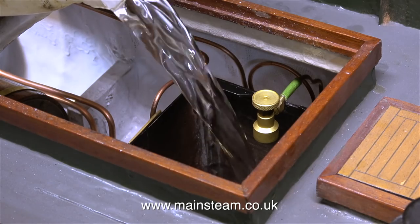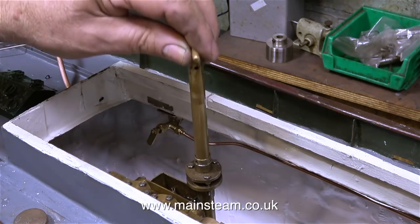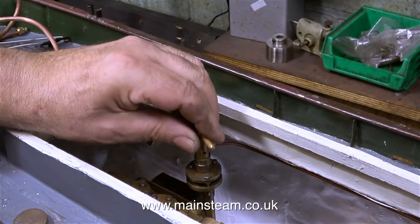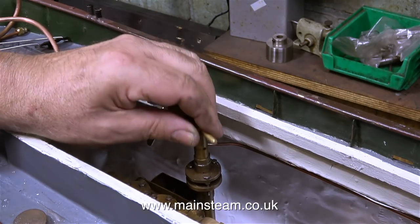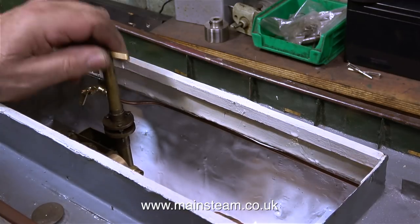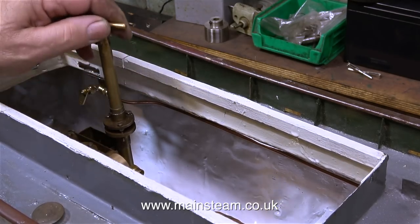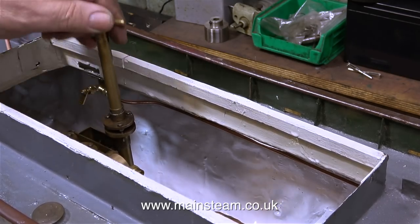It's good to see that the tank actually holds water. By using the hand pump, which is very clever on this engine — it's just a large ram in an extension tube mounted on the valve chest of the axle driven pump — moving the ram up and down transfers water from the water tank into the boiler. The ram has a peg on it which engages a bayonet fitting on top of the tube, so once you've finished pumping the water you can lock the ram in position. With it securely locked, there's no chance of it coming out when the engine is running and the crankshaft driven pump is working.